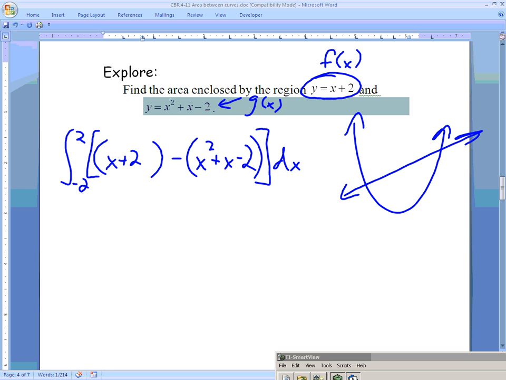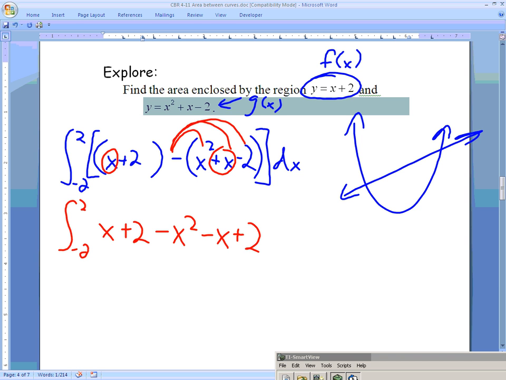Now you could just break these up into two functions as I showed, but there's a lot of like terms here. So what I'm going to do is I'm actually going to just make one big old function. And so combining terms, these are all going to become negative, or switch signs at least. So I will end up with an x, and over here, this guy's going to be a negative x. Maybe I should write this all out. So I'll have x plus 2, then minus x squared, minus x, and minus 2. And again, that's after distributing those negatives, all dx.